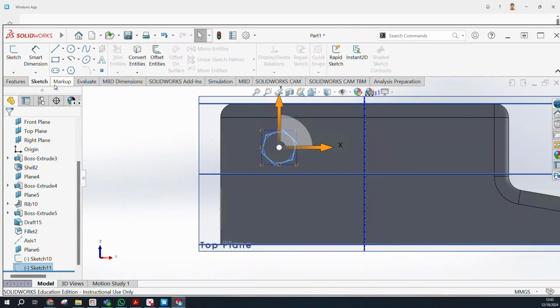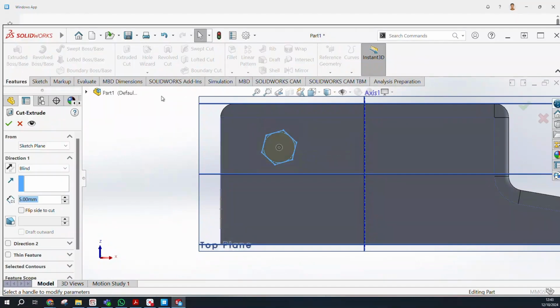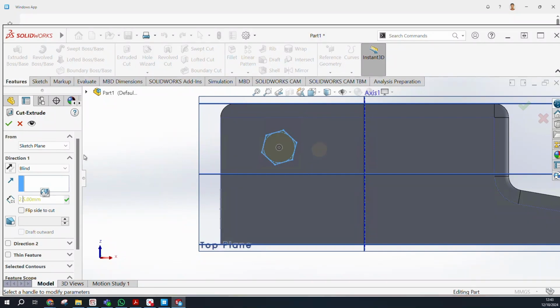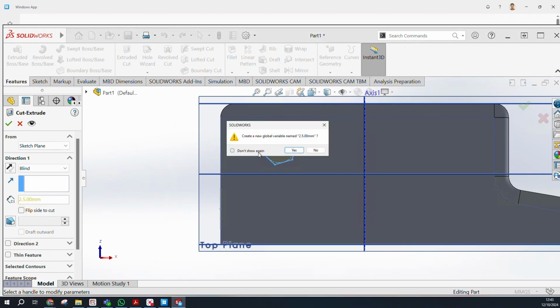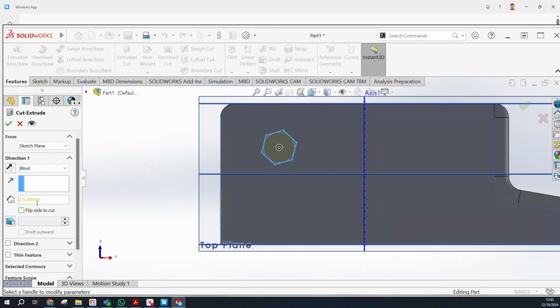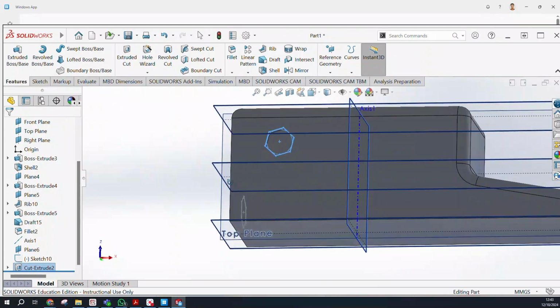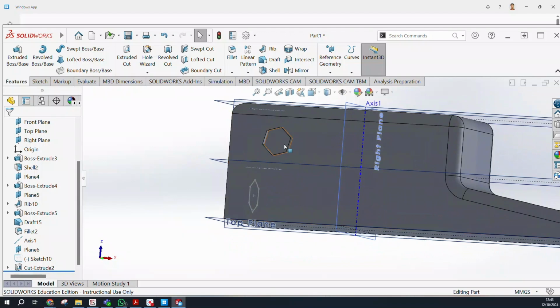And then in features I will do extrude cut. And then now this is engraved.